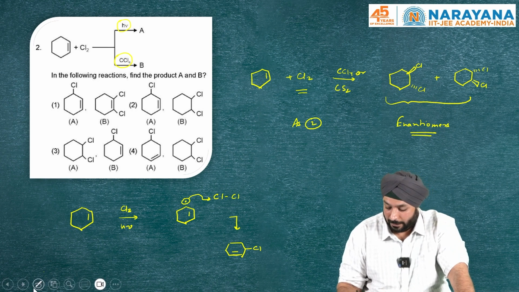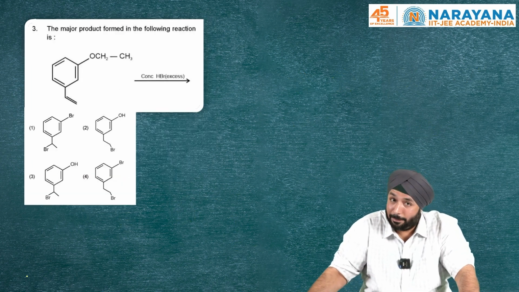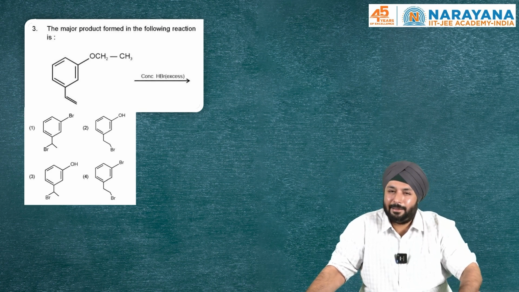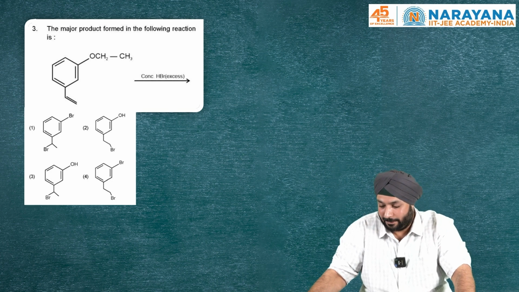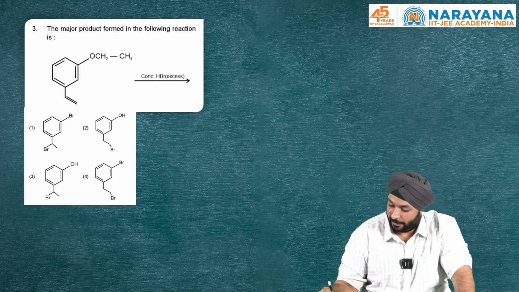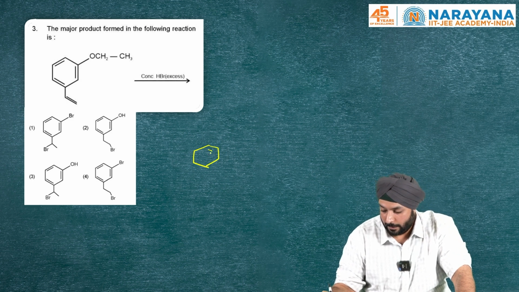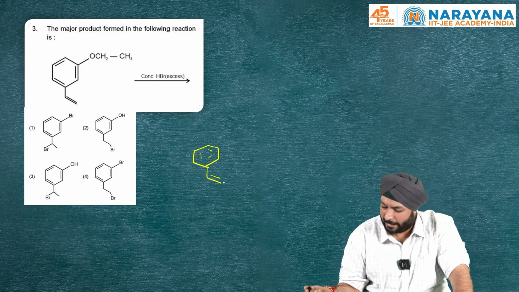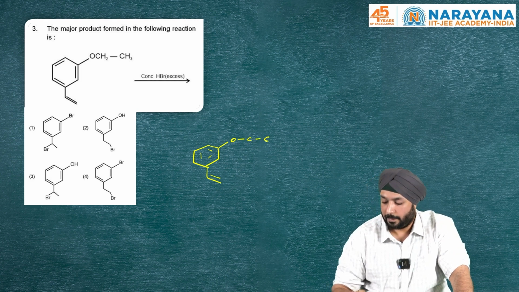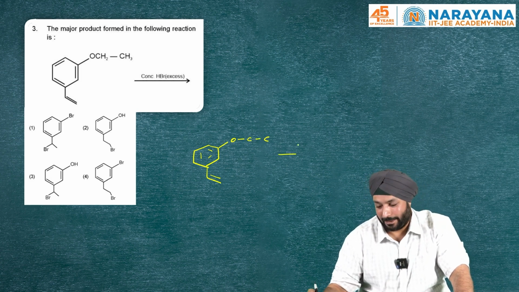That is question number 3. Again, this is a memory based paper, so the options and the questions might be changed, but you will get the idea of what kind of questions JEE Mains is asking. Anyway, this is a very standard question. Here you have a benzene molecule. In that benzene molecule, we have an alkene and an ether, and I'm adding concentrated HBr in excess.